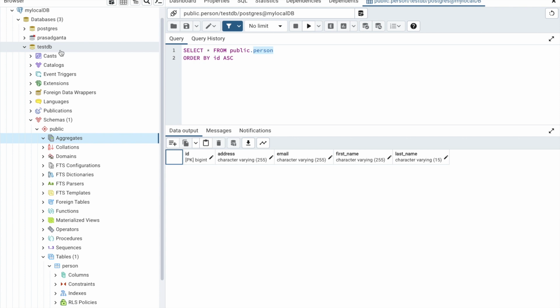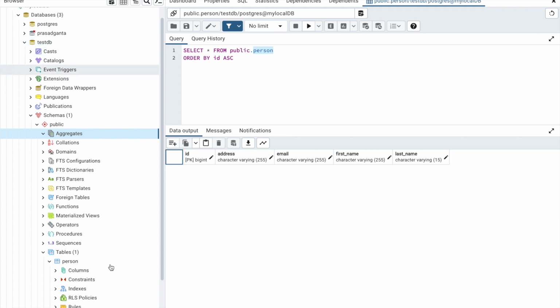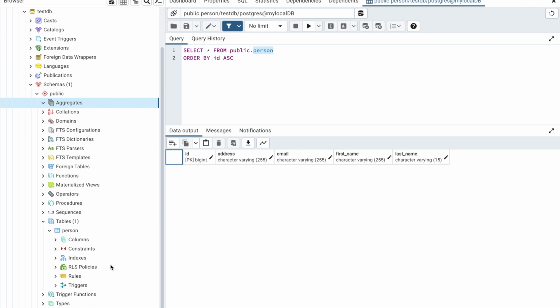If you go further down in the schemas, you can see the tables section. In the tables section you can see there is a person table, right? This person table comes from our model class, which is our entity class.